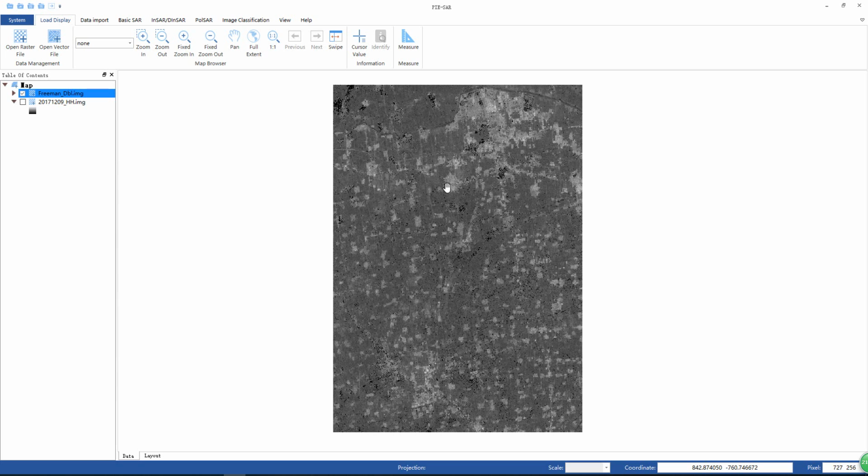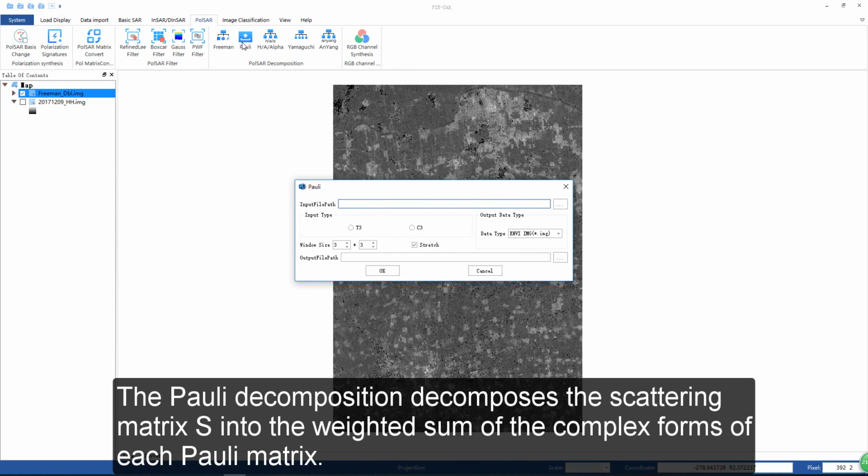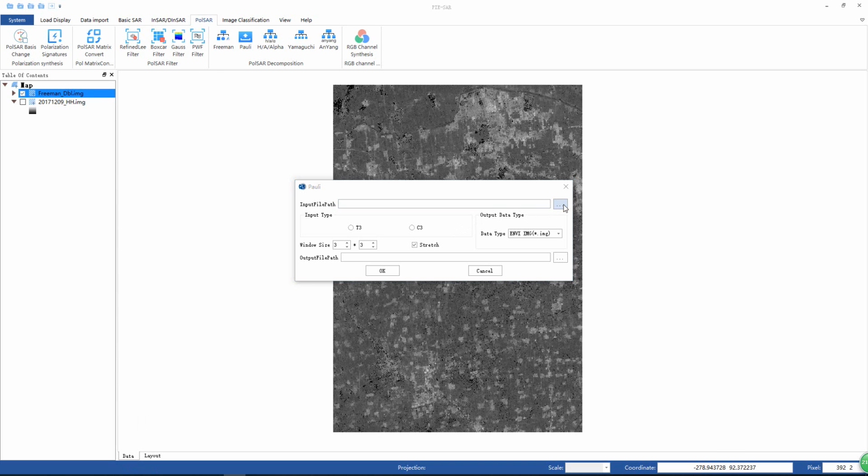Then we choose another polarization method, Pauli. The Pauli decomposition decomposes the scattering matrix S into the weighted sum of the complex forms of each Pauli matrix. Each Pauli matrix corresponds to a basic scattering mechanism and has the property of keeping the total power unchanged. First, load the data.